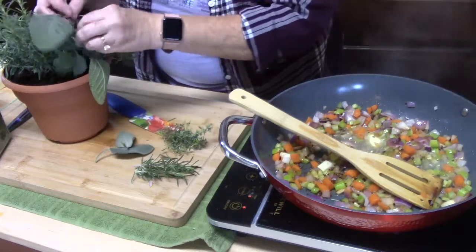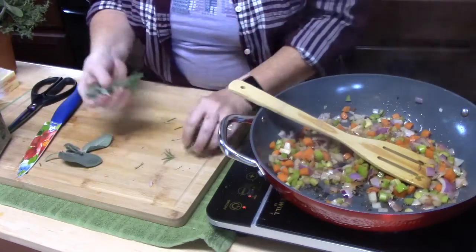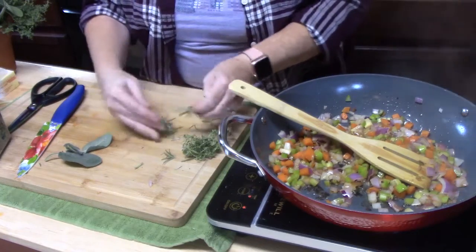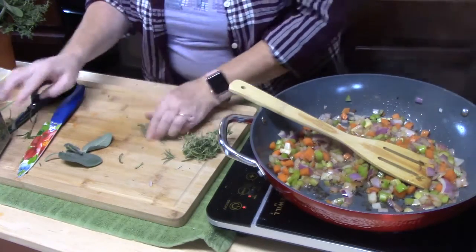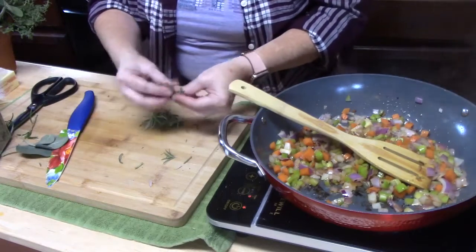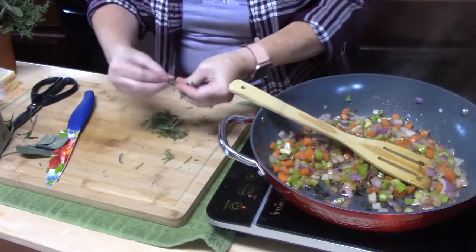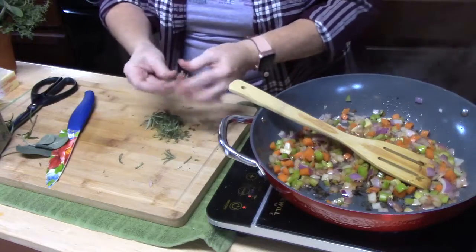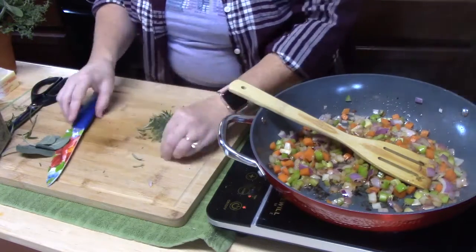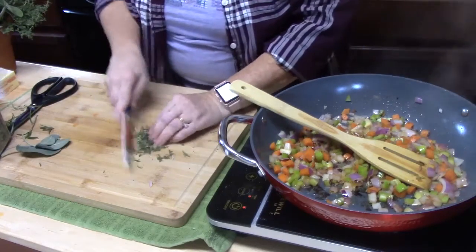And see about how much we're going to need of this right here. Now with rosemary, you just kind of pull it backwards off the stem, like that. Just like that. Alright. Oh, it smells so delicious. Then I got my thyme right here. I'm just going to break up and pull off the stem too. Just going to chop that up.